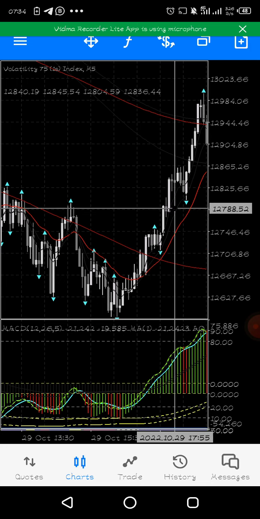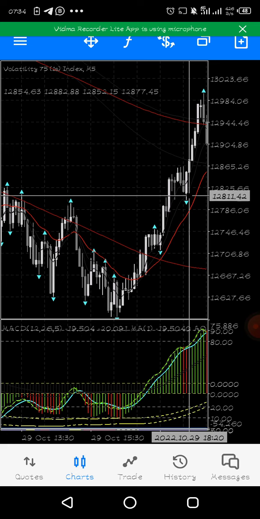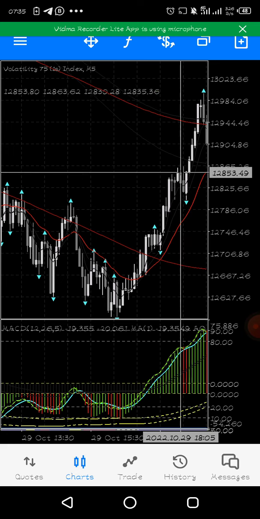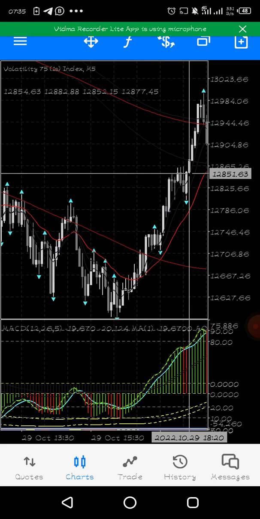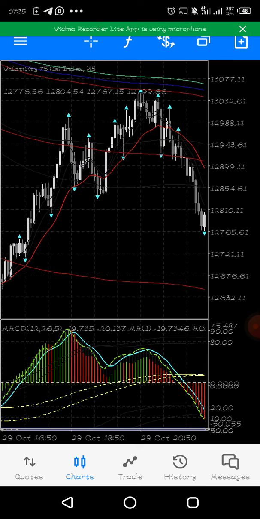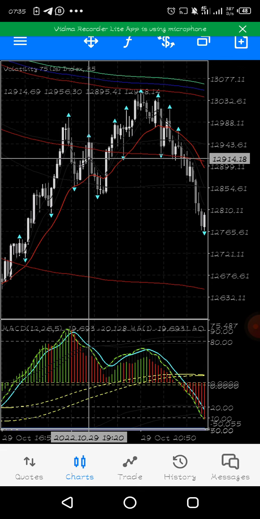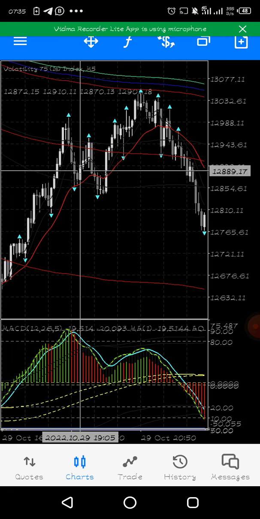Then if I miss this level, I can still come back here. Immediately I see this bullish engulfing candle and the fractals, I take the trade just a few pips away. That's what happens here, as you can see. And this trade also, let's check this out. At this point, what did it form?